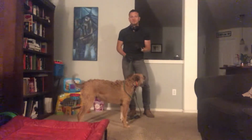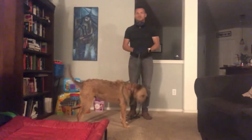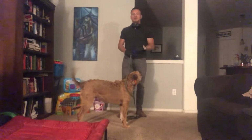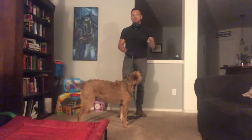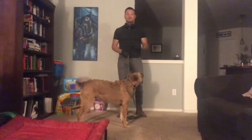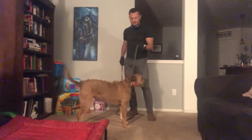So keep it short and sweet, right? Rule of three. Three progressive repetitions, three good repetitions. They don't always have to be perfect if the dog's in the learning phase, but gaining ground. And then high level praise, break, move on to something else, or put the dog up in a kennel so it's digesting that great training that you just did, right? So here's the sit. Sit.